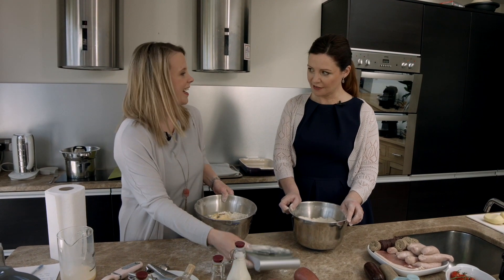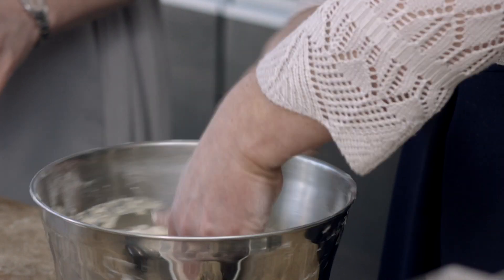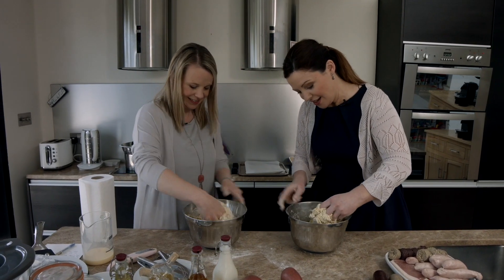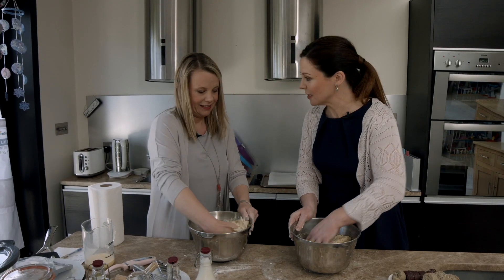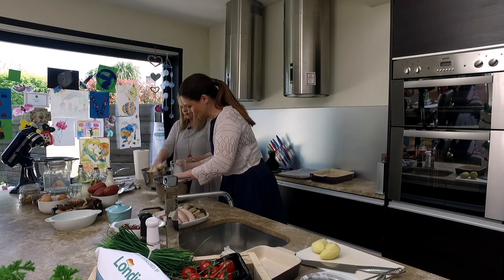Do you do the one-hand mixing trick? Yeah — we're singing from the same sheet. As little mix of wet scones as possible. This is something I learned from my grandmother — the one-hand mixing trick. By not putting two hands in, you're not likely to knead the mixture. If you just put one hand in, you lightly bring it together — I use my hand like a little mixer machine. I just need a tiny bit more liquid there, and then I'm good to go.